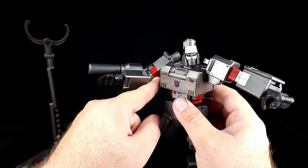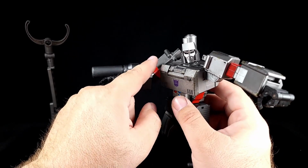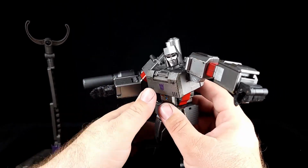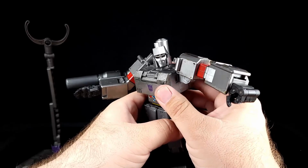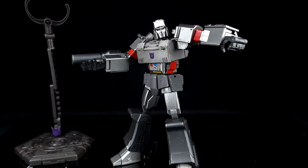So this is one thing where I would hope that it would have been nice to have a forearm swivel instead of a bicep swivel for this, so that you can utilize a little bit of the elbow to point that fusion cannon in a different direction. But, I mean, he can pose decently there.